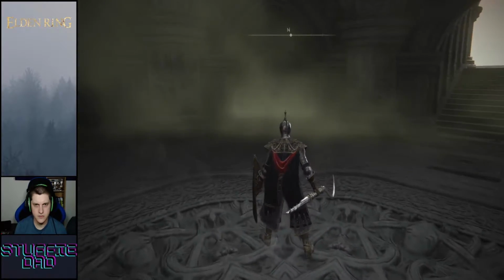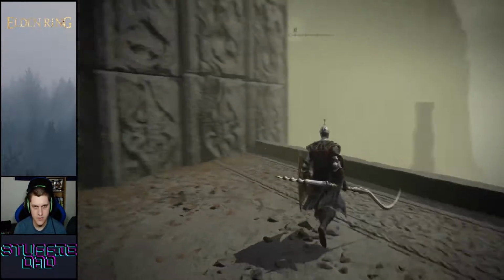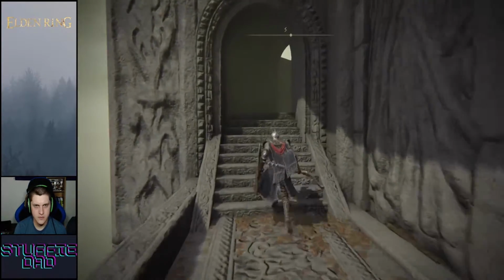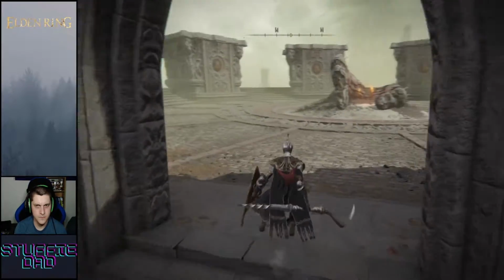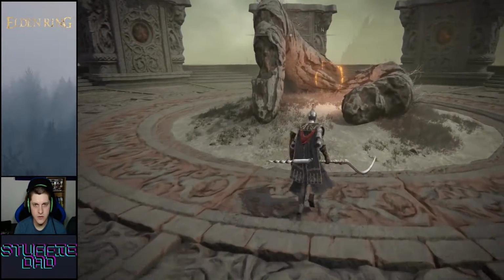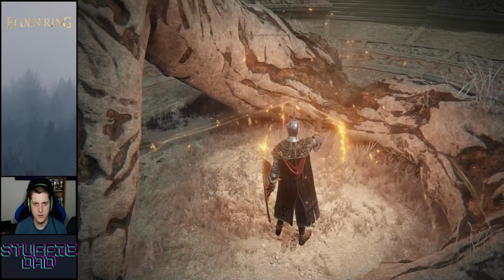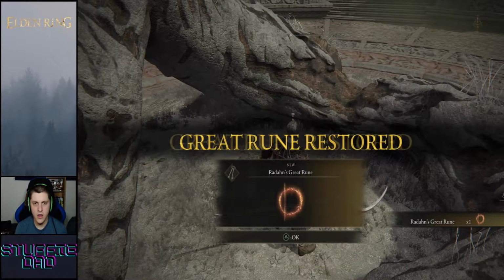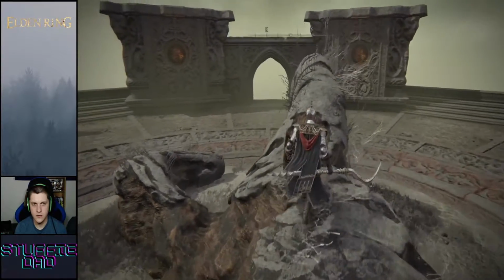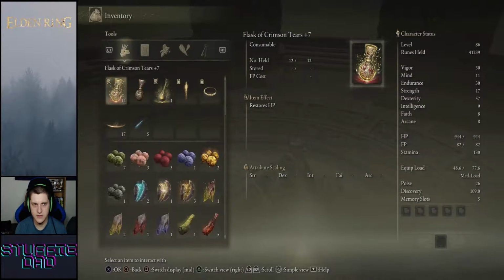Is that poison? Maybe it's just mist. What is that? Oh, those are two fingers. Restore the power of the great rune. Radahn's great rune. Okay. So we have Radahn's and Godric's, right?